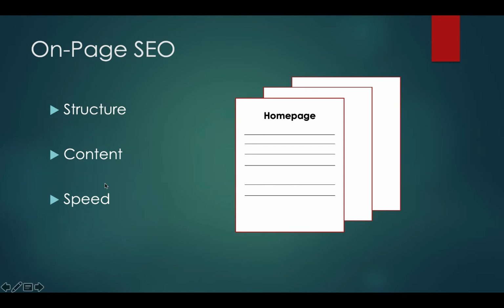Let's start with the structure. You want to structure your website in a way that's Google friendly. You want to make it as easy as possible for Google to index your site and scan your website to be Google compliant, and you want Google to know exactly what your business does and what your website should rank for.